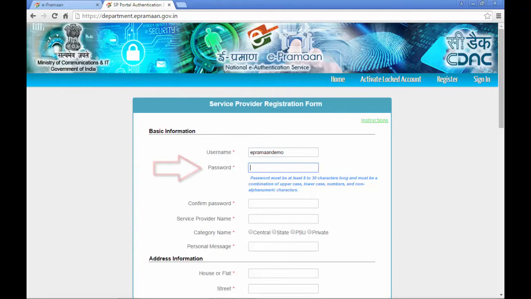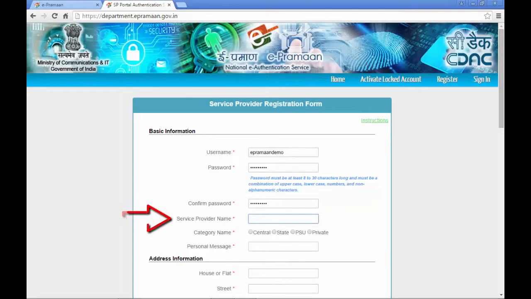Password must be between 8 to 30 characters and must be a combination of lowercase alphabets, uppercase alphabets, numbers, and special characters, excluding empty spaces. The password entered in Confirm Password field should be the same as that entered in the password field above.